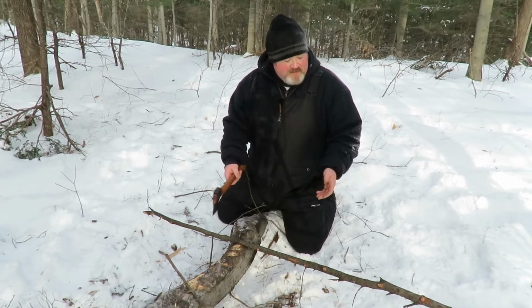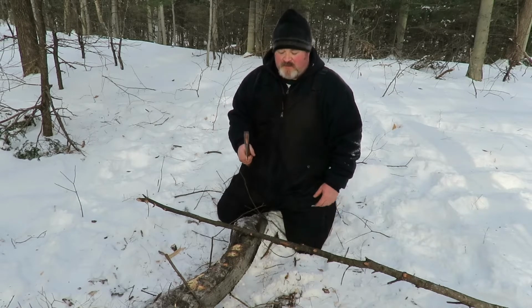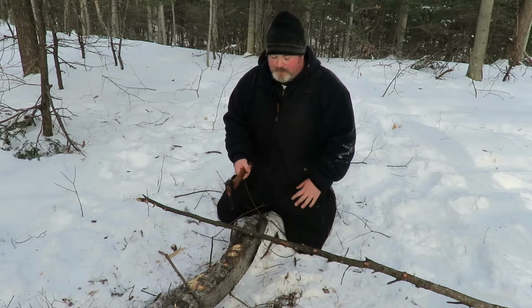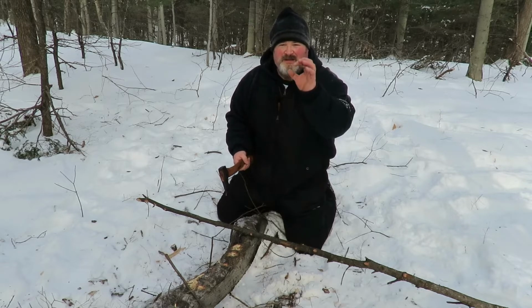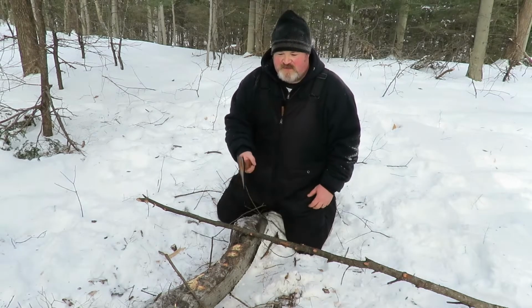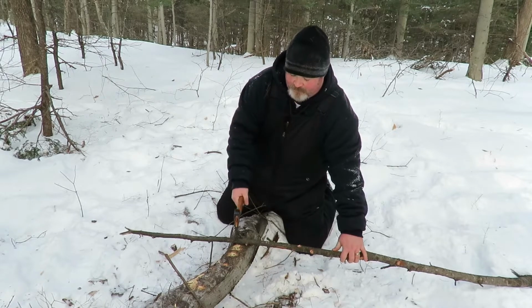So basically, I've got this little dead guy here that I took off all those smalls. I'm just gonna chop this guy up into a decent sized kindling. And for the thumb size smalls up until around an inch and a half or 2 inches maybe, we'll use these guys for part of the fire as well. So let's just get this little guy chopping, see how she does.